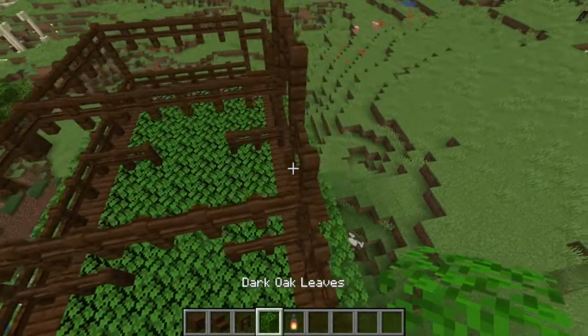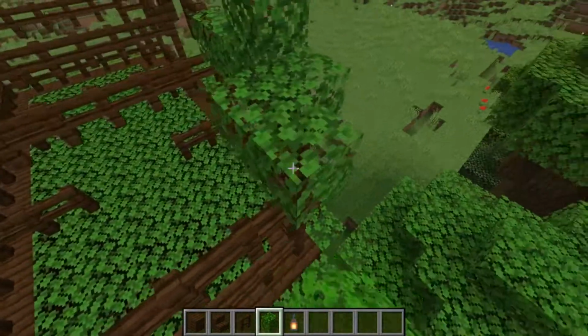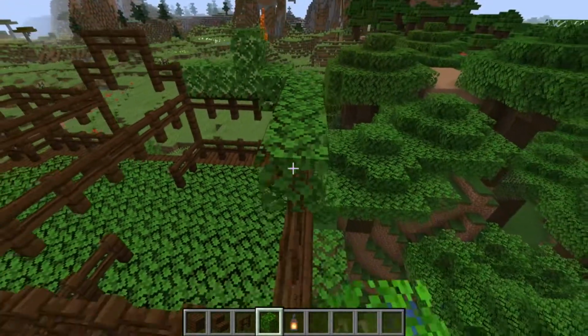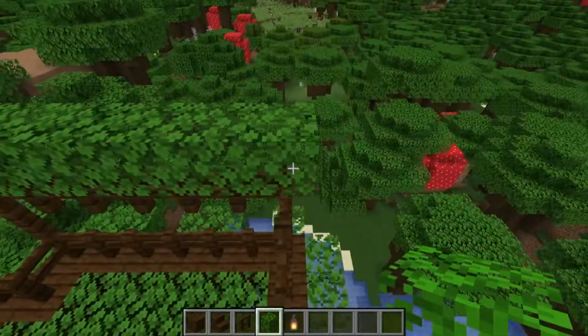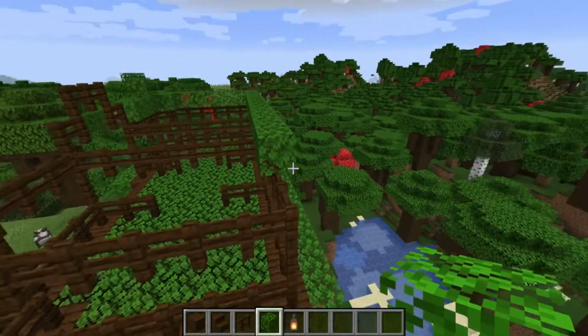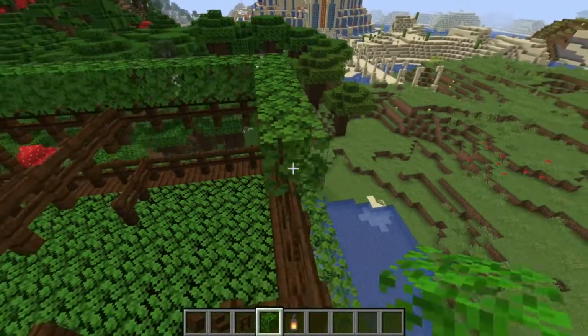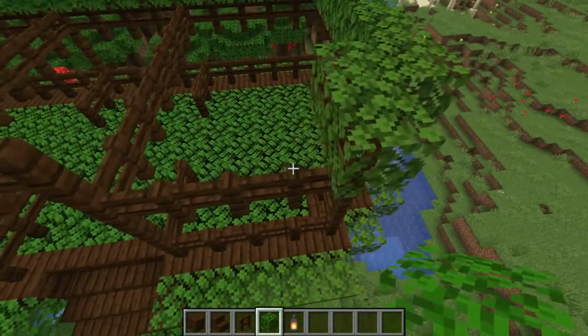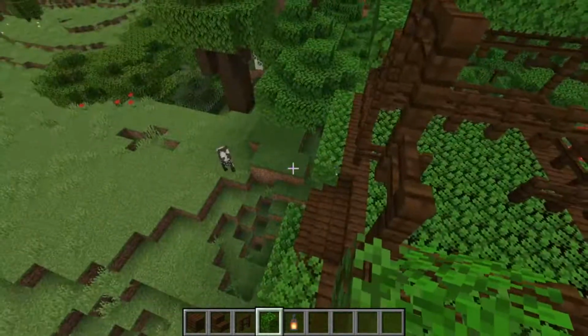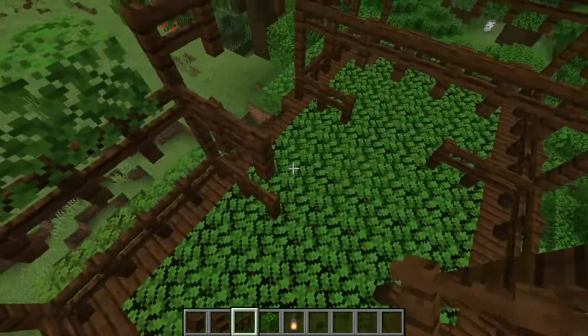For our roof, we're going to go with a 2-layer thick of leaves. The reason we're going for 2 layers is because that's what we need to block out the rain drip effect that would happen when it's raining. If you're inside this kind of treehouse and you haven't done a thick enough layer of leaves for your roof, you just end up with this, I don't know. Even though I'm not actually getting wet, it still feels miserable to see all the rain drips just kind of coming through, and I'm like, yay, it's raining, but slower. So yeah, make sure you get it thick enough.